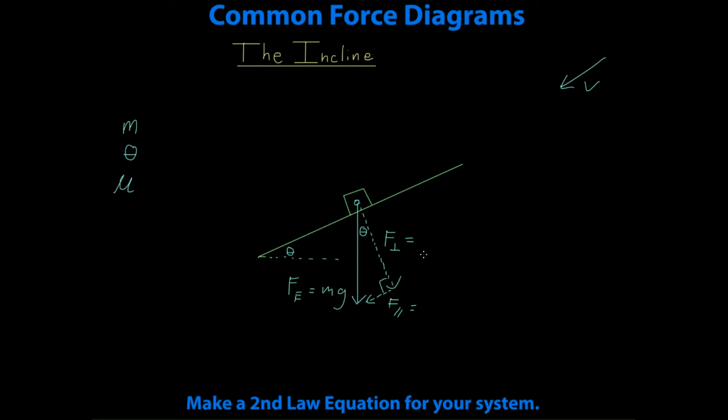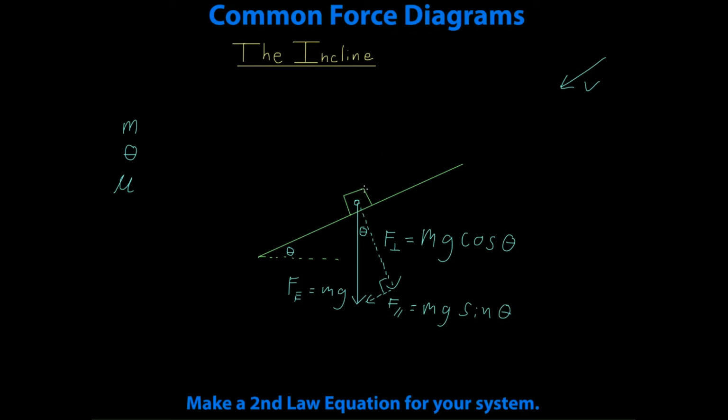Force perpendicular is the force that you are pushed directly into the slide with. Looking at this force breakup, how you get it would be this hypotenuse, which is mg, times cosine of this angle, cosine theta, because this is the adjacent side. Now, what's left? What's left is force parallel. Force parallel, look at the direction, is the part that pulls you down the slide. This is the part that literally allows you to accelerate as you slide down the slide. And you would get it essentially the same way, except since it's the opposite side, it would be mg sine theta.